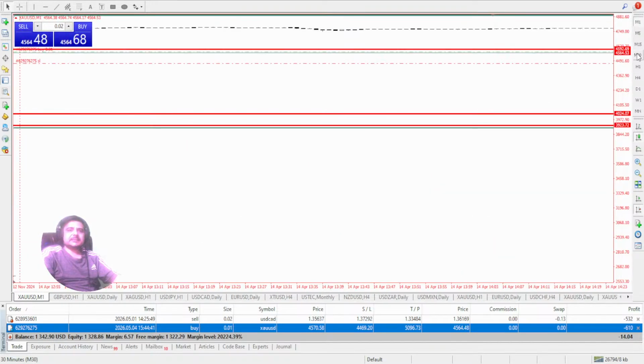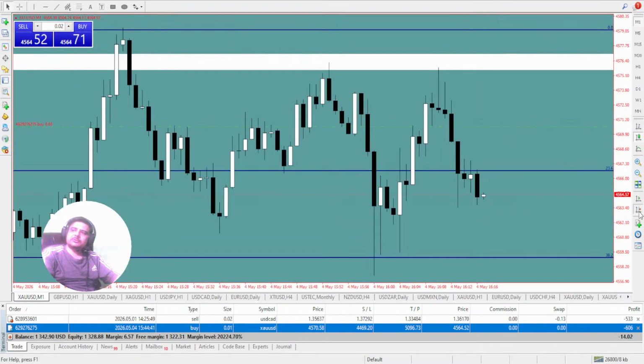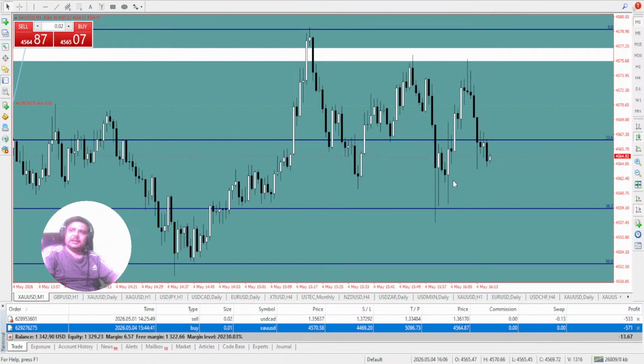But the thing is, it can run for 1 month, 2 months, 3 months, and it can also just hit the stop loss in a day or two. It is that type of structure. Maybe till Friday it will hit the SL.